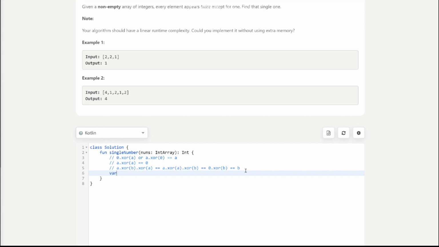So make some variable A, and have it be 0. Also we're going to iterate through all the numbers, element in nums.